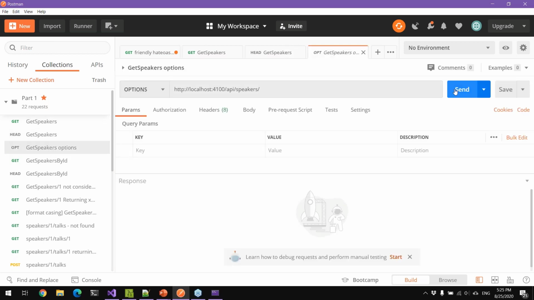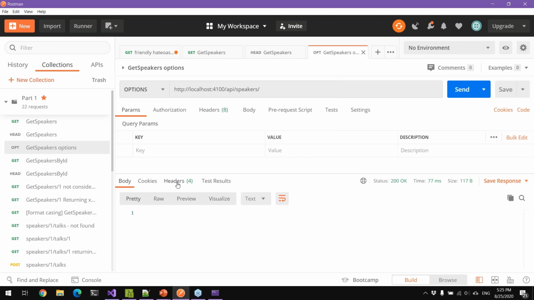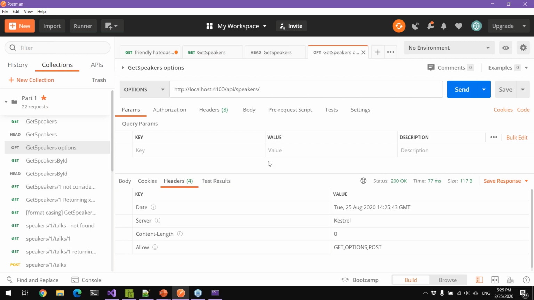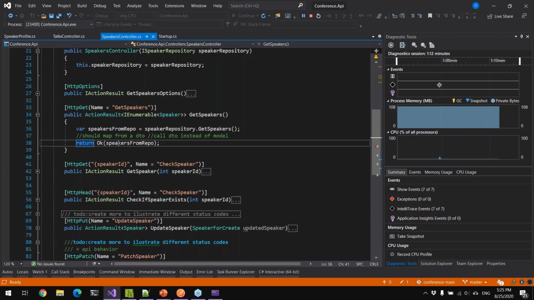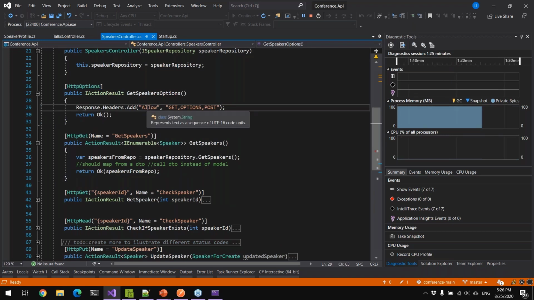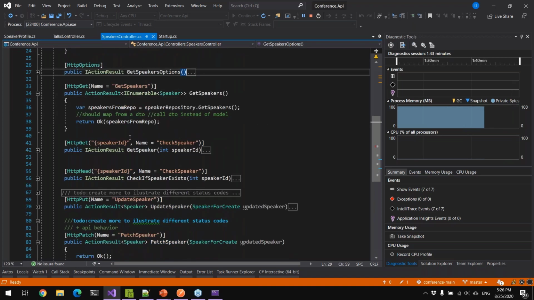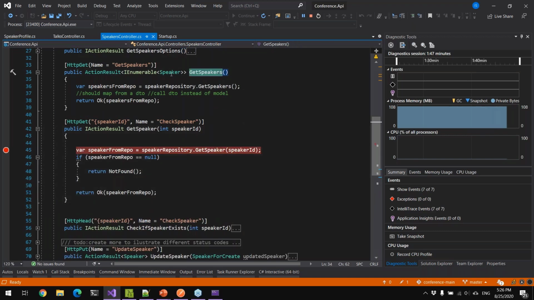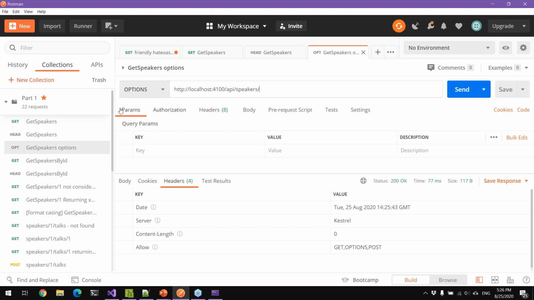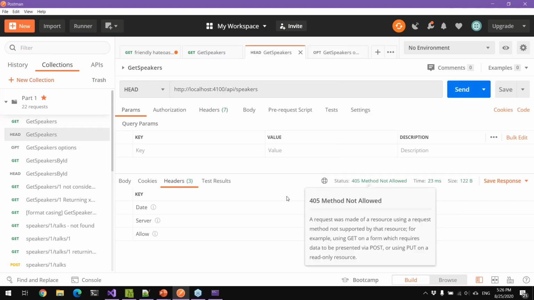Okay, options on the same endpoint is going to get me back 200 OK, with headers: get, options, and post in this endpoint. And if we look in Visual Studio, speakers, right? So I have an HTTP GET, which returns an OK with that data. And also I have an HTTP options that does pretty much, it inserts the allow header with get, options, and post. And this way I'm telling my client that, okay, on this specific endpoint, I support the get, options, and the post, and nothing else, okay? If we're looking at the endpoint for the speakers, you'll see that I decorated it here only with get and not with head. And that's why I received a 405 method not allowed, okay?